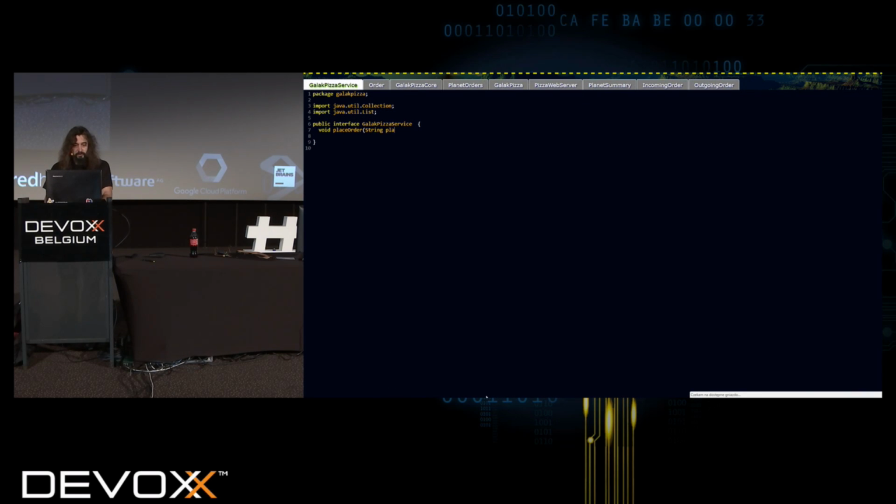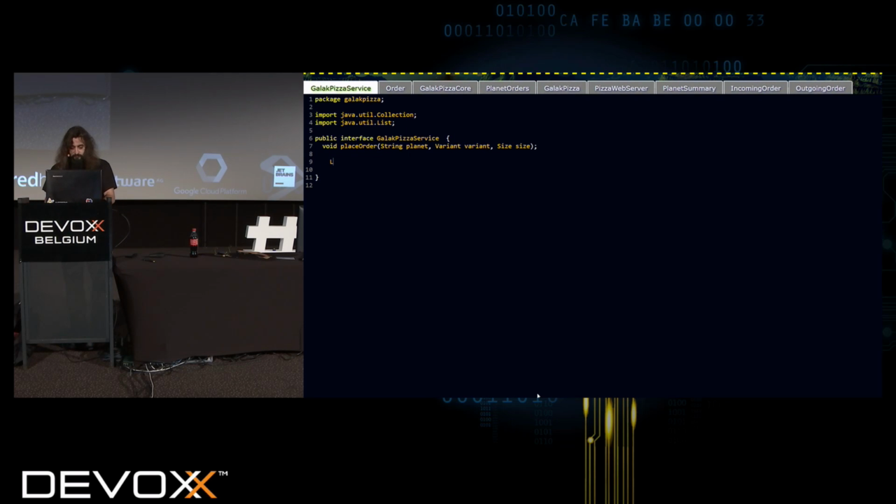So we have a place order with size. Then, after having place order in the interface, I hope you see that, we have something like take orders for best planet. That's the interface for delivery. So you select the best planet and what kind of orders are there. Then you have something for the businessman to see how many orders are in the queue, counting orders, and then a debug function for developers to see what kind of orders we have right now in the system. Okay, so that was the 4 functions.